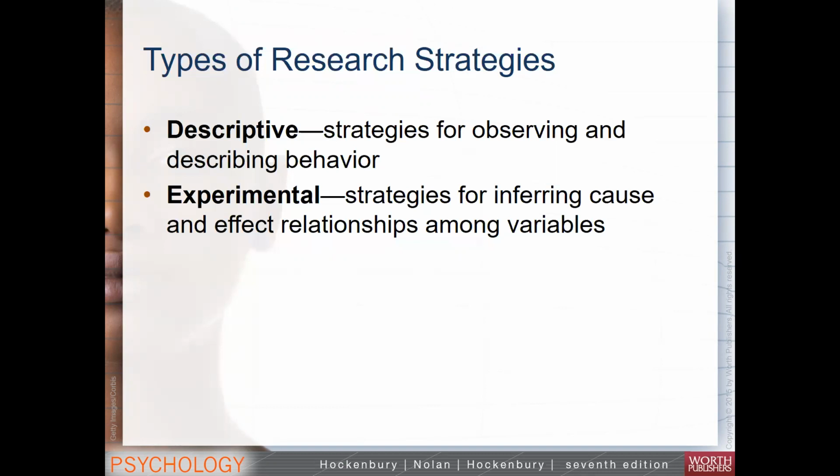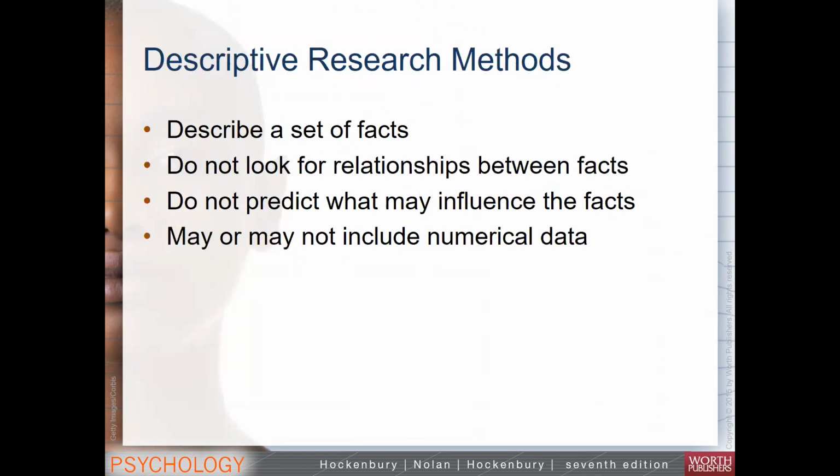Now, I want to remind you that variables are factors that are going to change the things that we're interested in, the things that we're actually measuring. So when it comes to descriptive research methods, we aren't able to determine any sort of real prediction. We're not able to look at actual relationships. We're just describing a set of data.